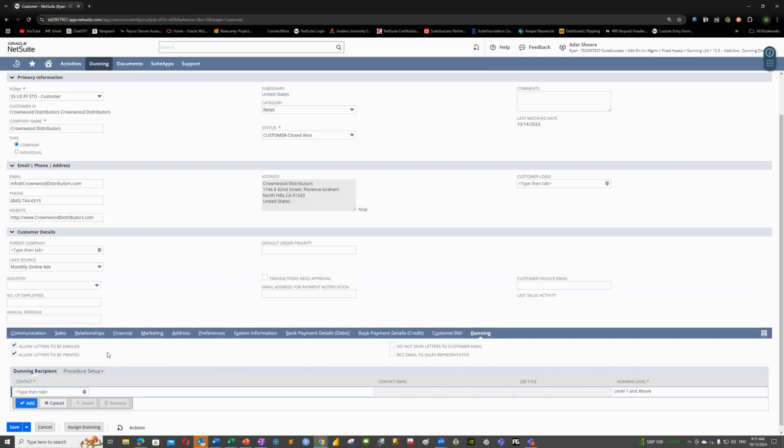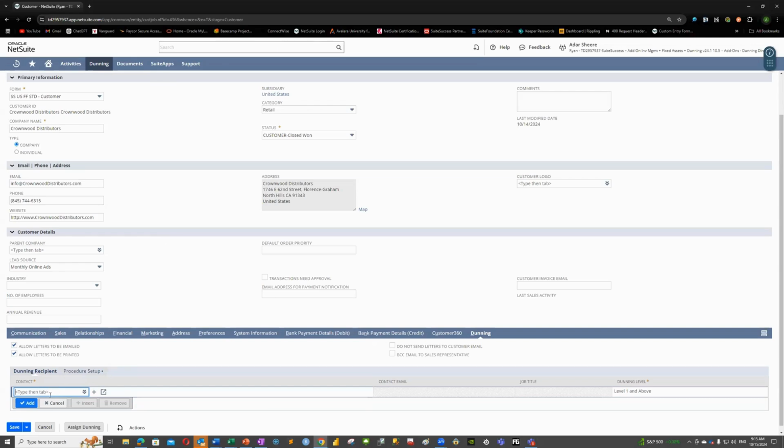So you can either print letters out of NetSuite and you can also email them, right? We have two different options. I'm just keeping both on. We can also choose to not send letters to a customer email. So the customer email refers to the default email out of the box. What we can do instead is we can set up specific recipients for those dunning notices, right?